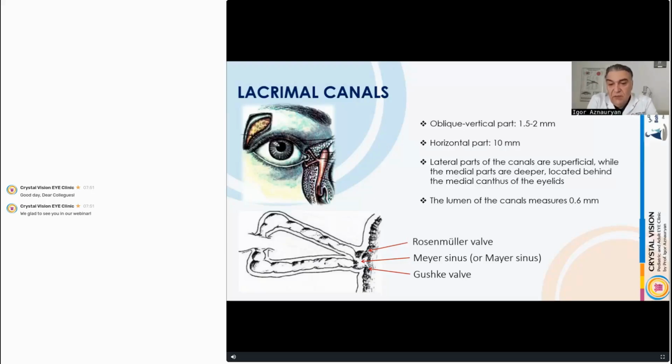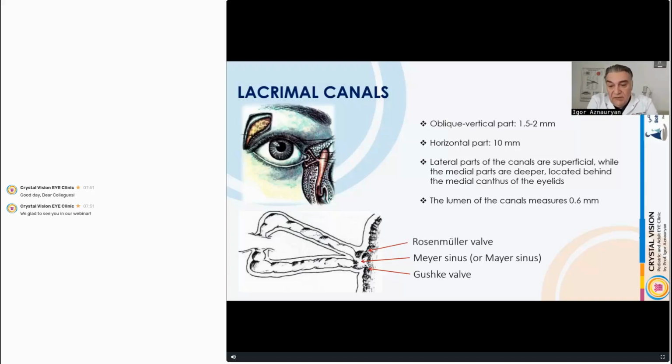They enter the upper part of the lacrimal sac, where these lacrimal canals either divide into puncta or enter the lacrimal sac through a common duct. In the area where the common lacrimal canal enters the lacrimal sac, American researchers identify 3 anatomical structures. This is important here because it is a new aspect in anatomy, known as the Meyer sinus. This is an ampullary dilation of the common canaliculus right at the opening before it drains into the lacrimal sac.